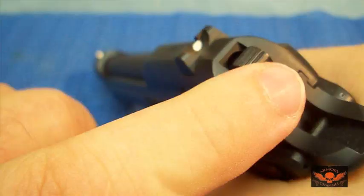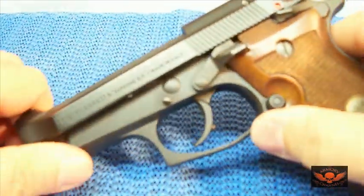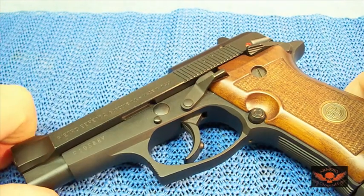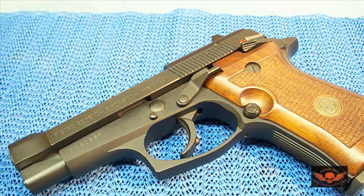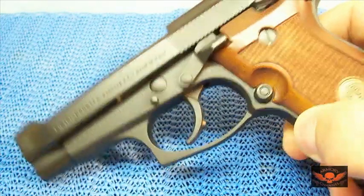Another place to check for wear is the hammer back here — there's nothing. I love this one; I think it's going to stick around, I'll be carrying this. Anyone who owns a Cheetah — because of the design and how thick it is, it seems to fit into a 1911 holster very nicely. Not a plastic 1911 holster specifically formed to the gun, but if you have a leather holster for a 1911, this fits in there perfect, even if it's semi-formed. So if you have a leather 1911 holster and you plan on getting a Cheetah, it will fit in there nice.